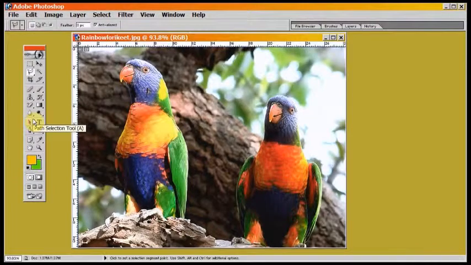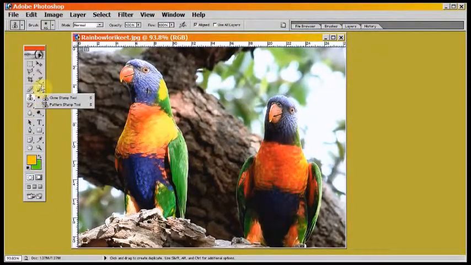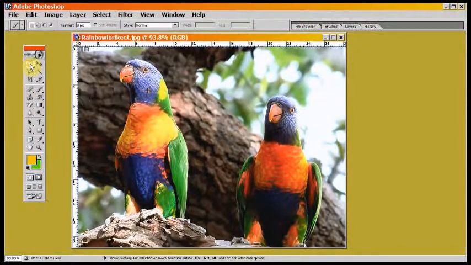New users tend to look no further. There is a little arrowhead at the bottom right-hand corner of some icons which is easily overlooked. A right-click and hold on that arrowhead will reveal a number of additional tool options.